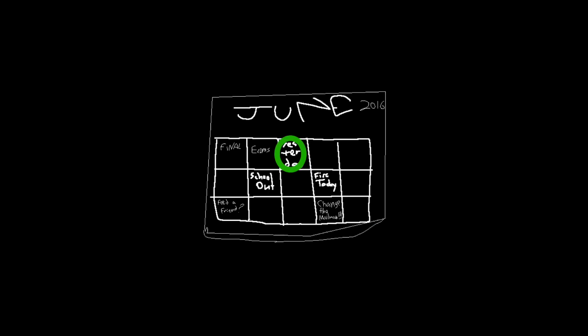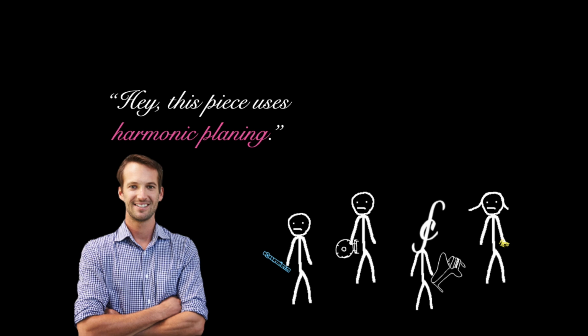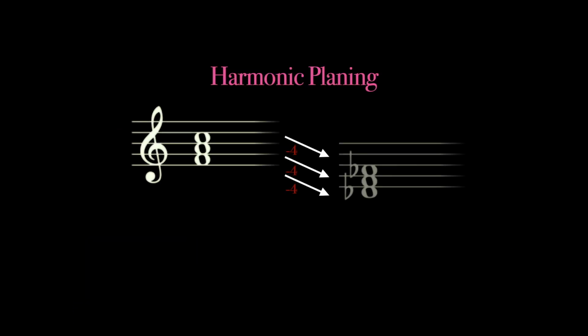Now for some harmony. When I was composing Frosty Harbor, I remembered something from yesterday. Wait, no, that was over 3 years ago. We were all in marching band when the director said, "Hey, this piece uses harmonic planing." Harmonic planing is when a chord uses parallel motion to move to a different set of pitches.